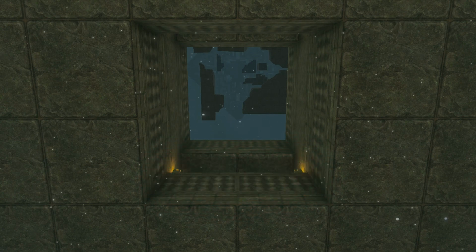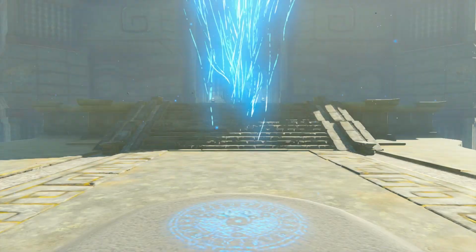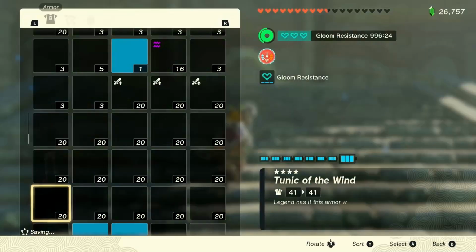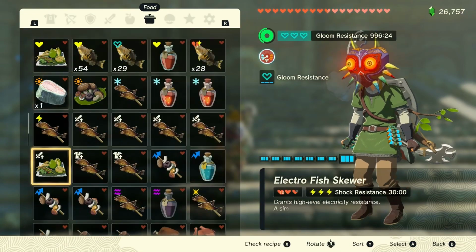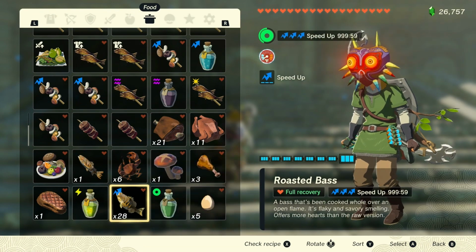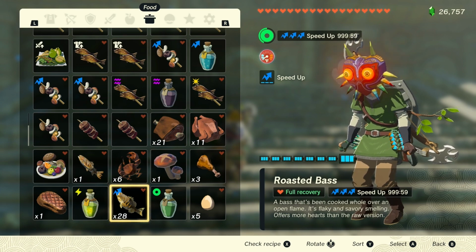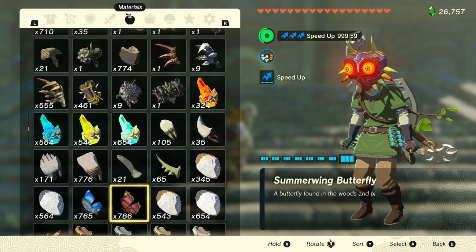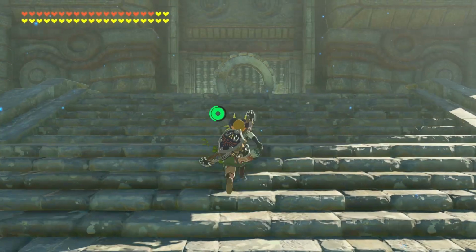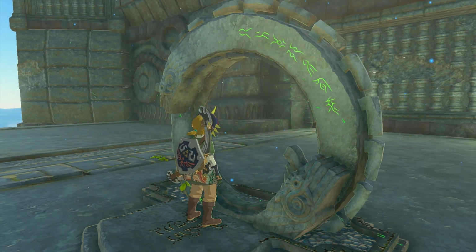Okay. Sounds good to me. Okay, so we are at the maze where it wouldn't let us in last time. However, this time, it will let us in. I also modified some food to have a really long time. I think this is the maximum time you can have. It's 999 minutes and 59 seconds for speed up. So, yeah. Now it works.